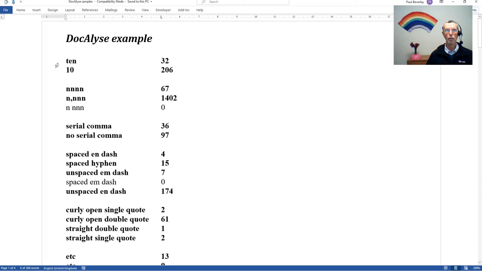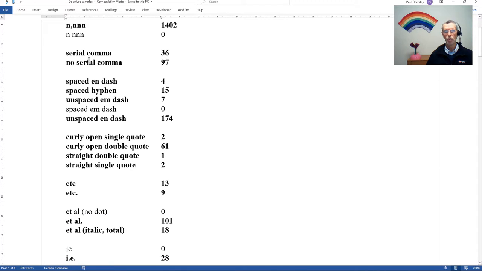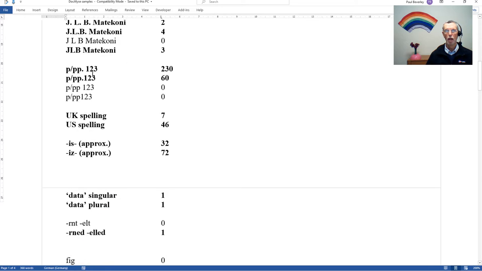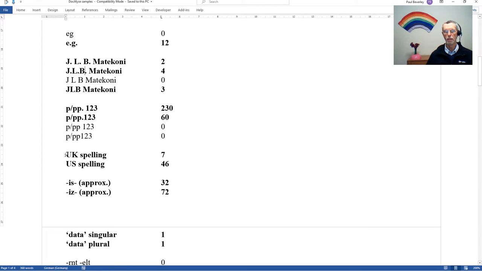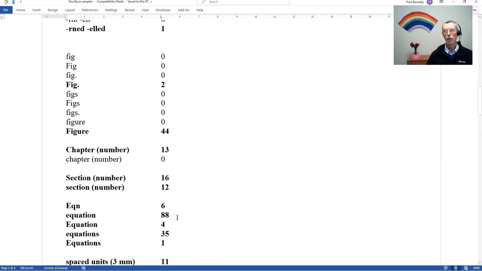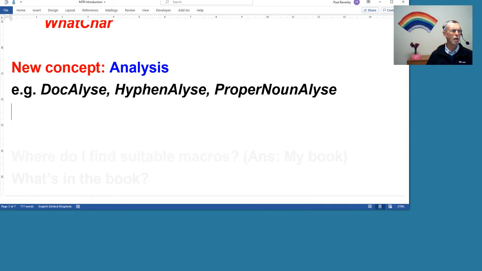It tells you about numbers, four-digit numbers, 1 to 10, whether you're using TEN or the number 10, serial commas or not, punctuation of et al, etc. There's all sorts of bits and pieces here that it will tell you, and how many times each of these different things occurs. So that gives you an idea of DocAlize.